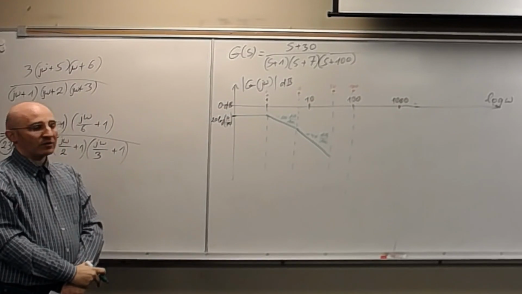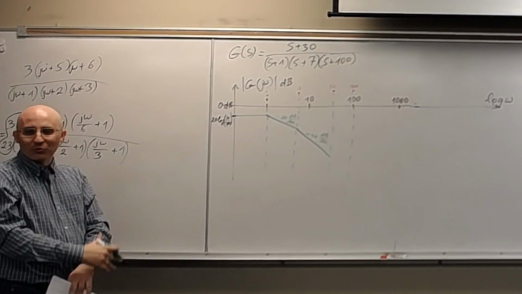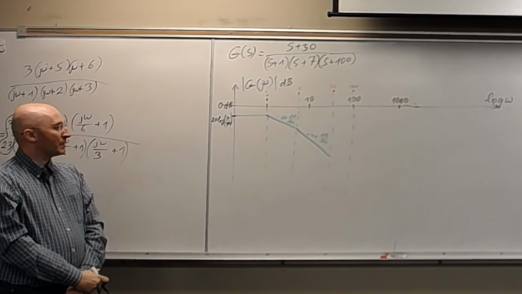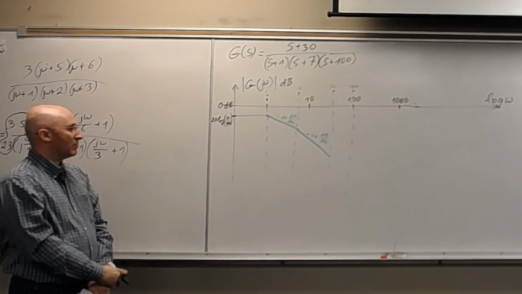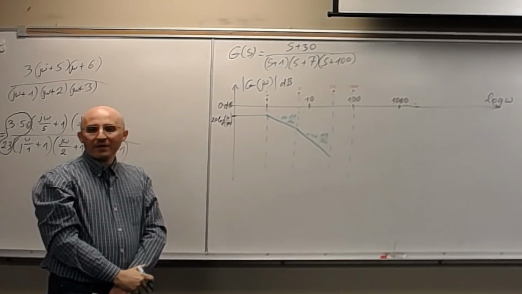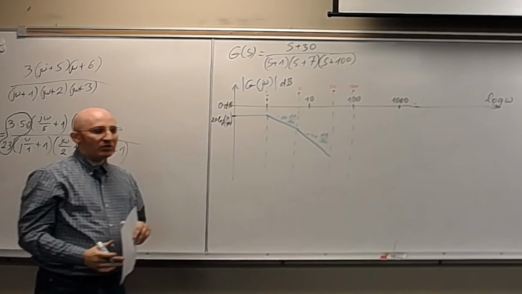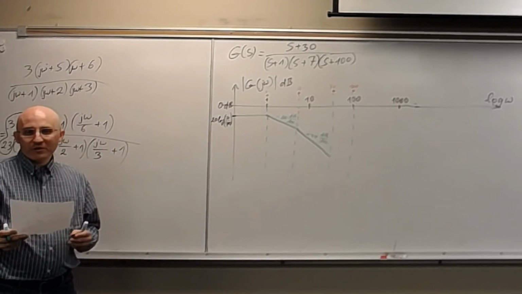Until it gets to 30, which is the next one. I mean, I'm basically sorting poles and zeros on that plot. So after it becomes minus 40, nothing changes until we get to 30, back up to minus 20. Now, at 30, you have basically another change, which is a zero now.